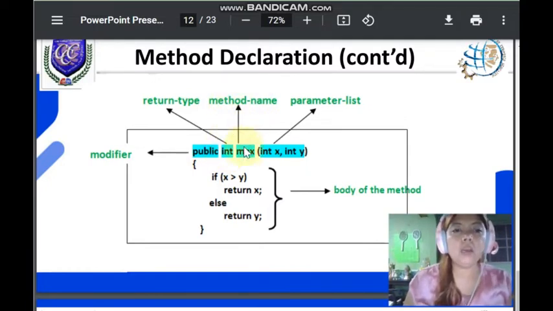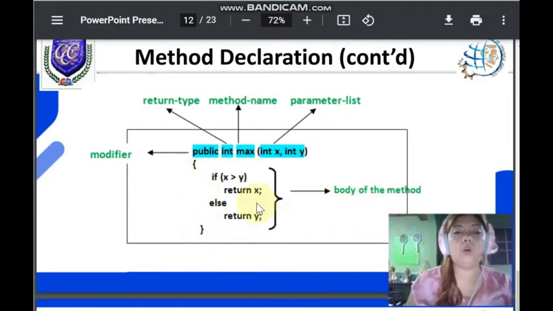Now, the method name here is max. Inside the parameter are the parameter list that you are defining on your program. And then inside the curly braces, open and close curly braces, is the body of your method. So whatever codes that you wanted to put there as part of the requirements of your program.